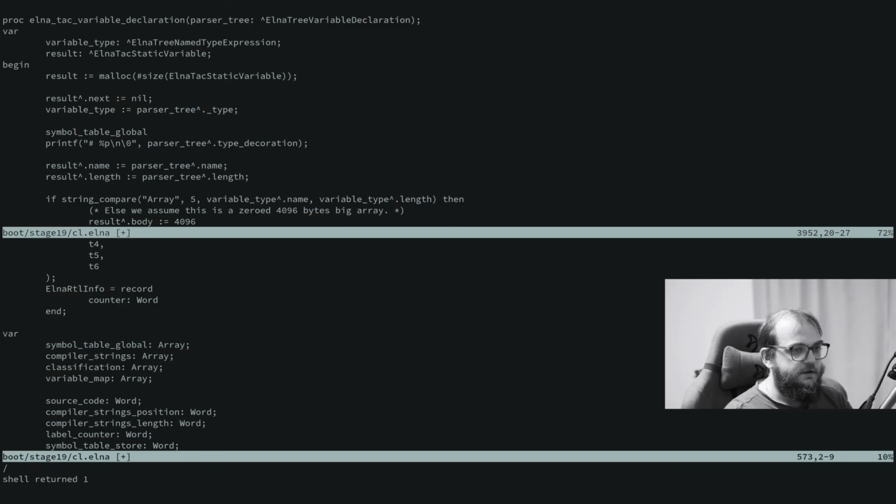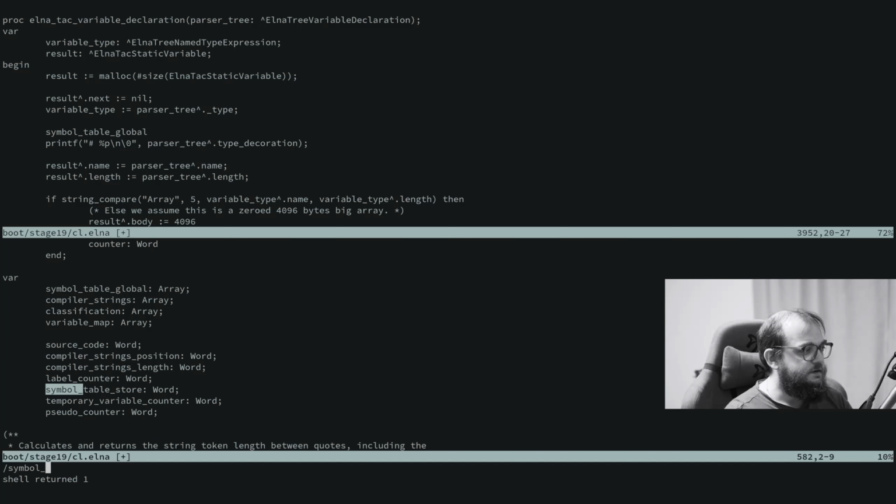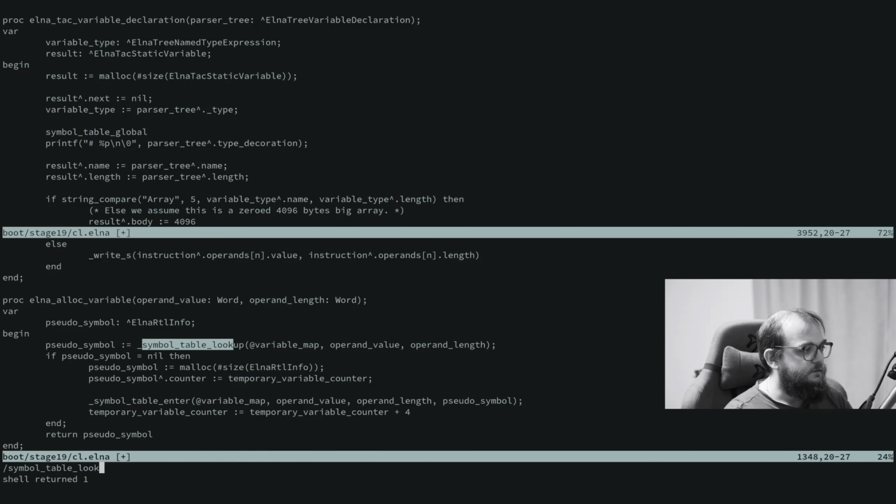Global name. And now we need a function that does a lookup. I think this is the symbol table lookup function. We pass this symbol table global to it, and then the name that we need, and the name would be the parser tree name with its length.